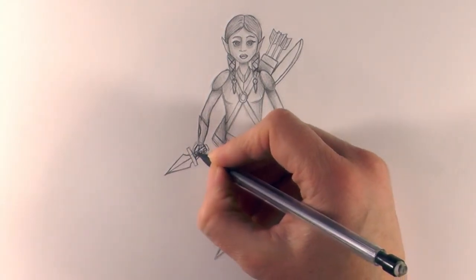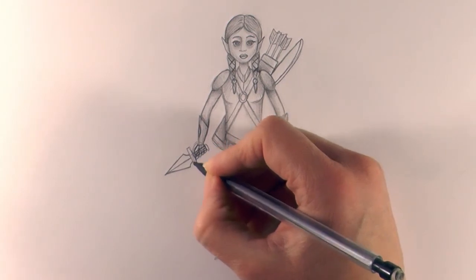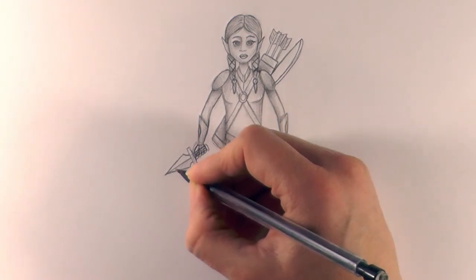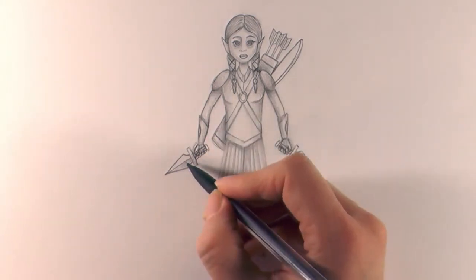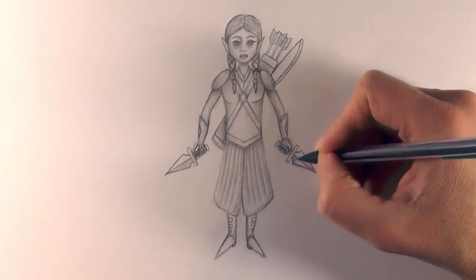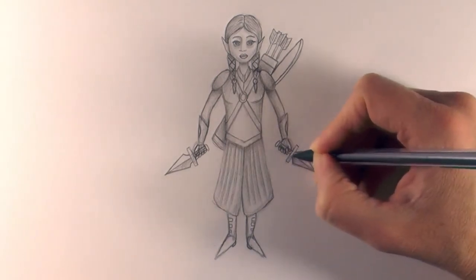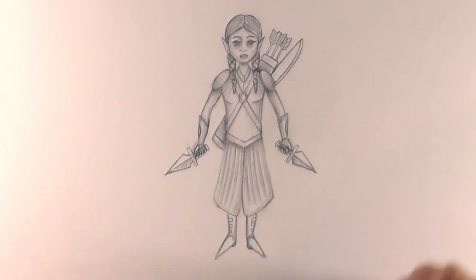And go back in and just give these fingers a bit of a shade, in that top of that sword, and then this side, but leave that side so it looks a little bit shiny, like the light's hitting there. And then again here, just a little bit of a shade in that bit.